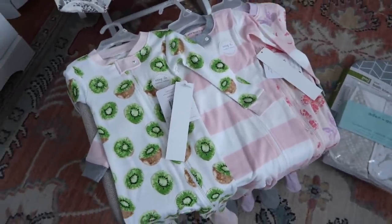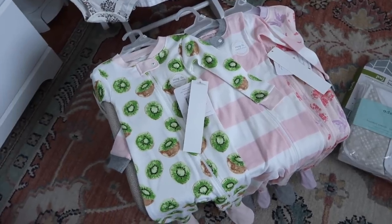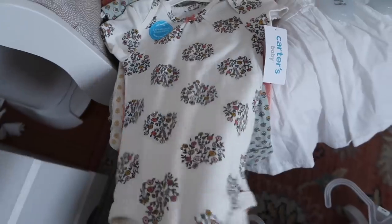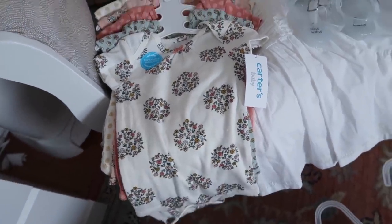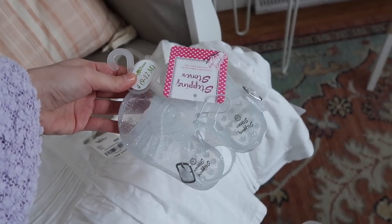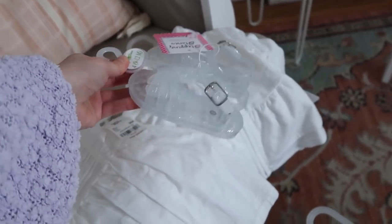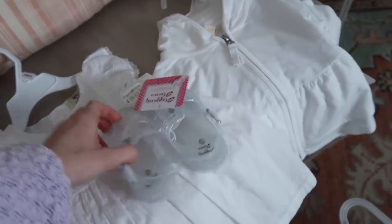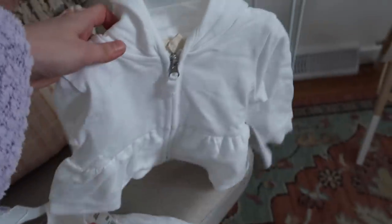I got her a few pajamas in her next size up just so I have them when she's ready for them. These are technically nine months but will fit her with her next size clothes too. I'm pretty sure this might be her Easter dress — I thought it was so cute. They also had jelly shoes and I had to get them for her. They say nine to twelve months, but I definitely think her feet are a lot smaller than this. They'll probably fit her this summer, and this little outfit will be for summer too.